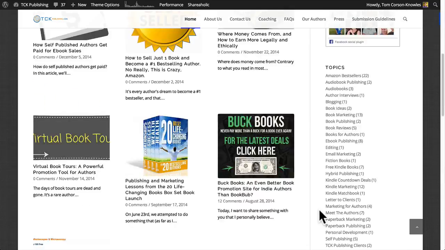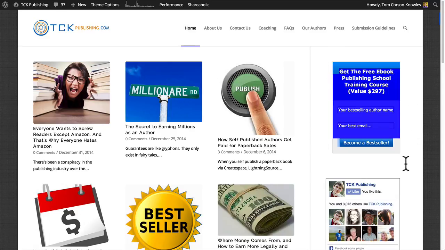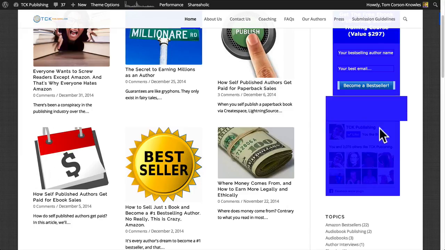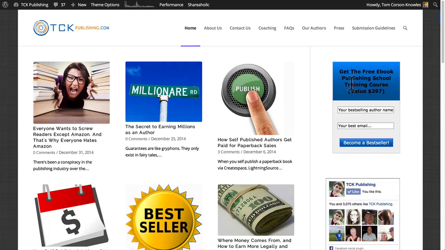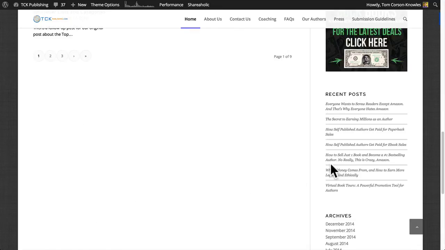I honestly prefer websites with right-hand sidebars like mine. You see the sidebars on the right side of my website. Some themes on WordPress have sidebars that might be at the left side of the website. Some themes might not have a sidebar at all, and some themes might actually have two sidebars. So you might have two sidebars on the right of your website or two sidebars on the left of your website. But anyways, that's where the widgets would go, in the sidebars and in the footers. That's where your widgets are going to be.